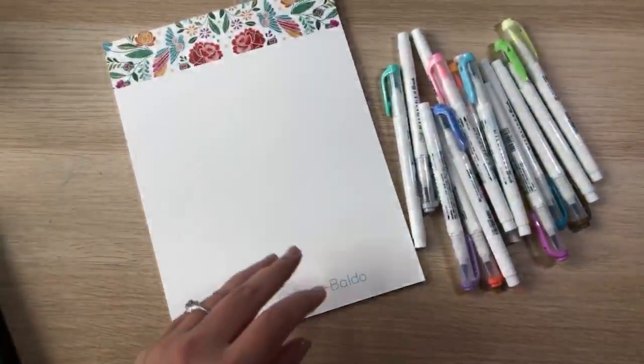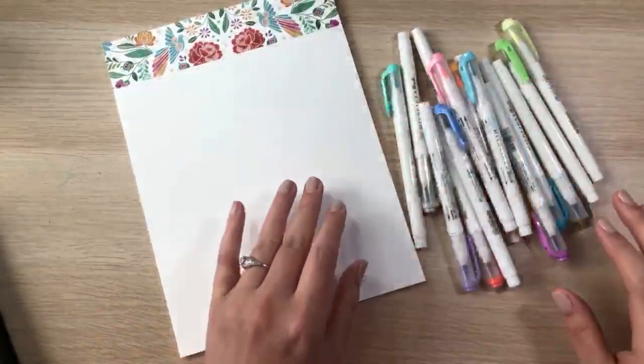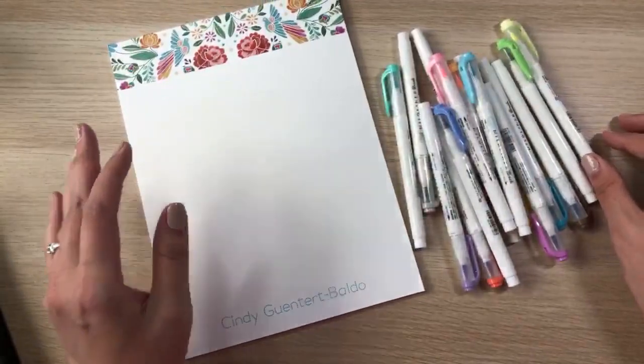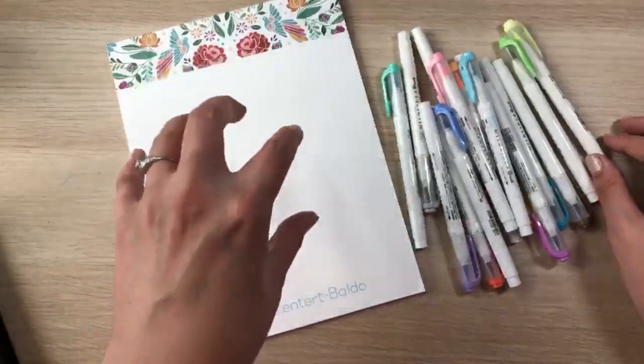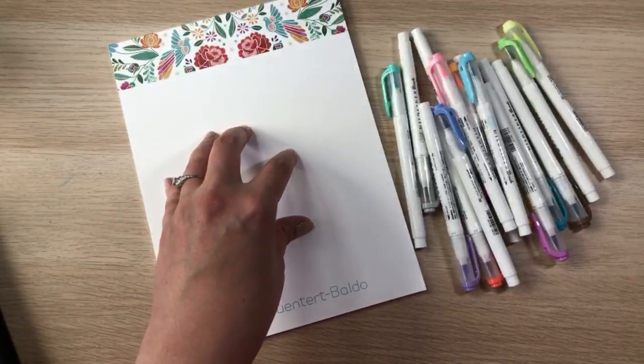Okay. All right. So I got these from Tokyo Pen Shop. They didn't take that long to order. I don't know if they have them because I think they're still only available in Japan. But Tokyo Pen Shop is in the U.S.